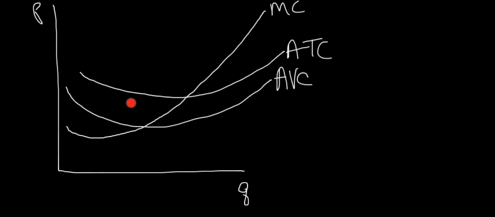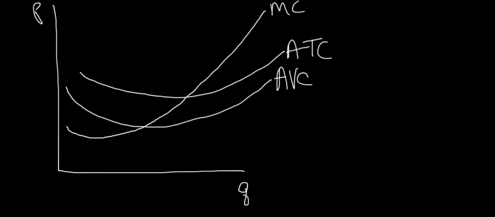Even as the price falls below average total cost and you are making a loss. Here's your price if this was your marginal revenue curve, and there's your average total cost. Average total cost greater than price means you're losing on that particular unit, and on average you're losing on all units. So you're still going to produce, because we turn around and look at the average variable cost.